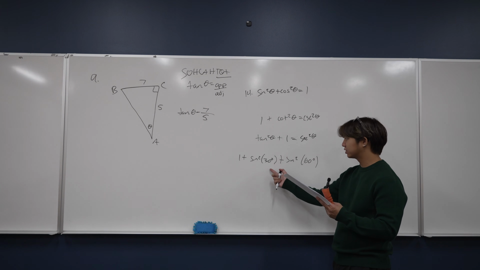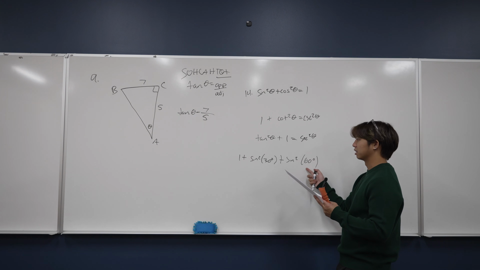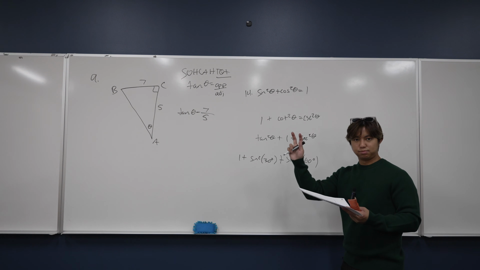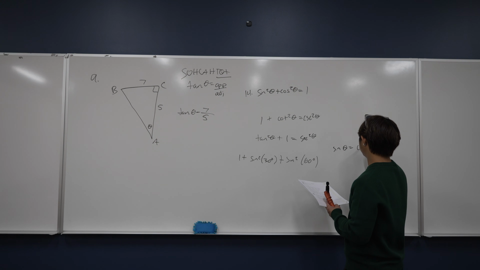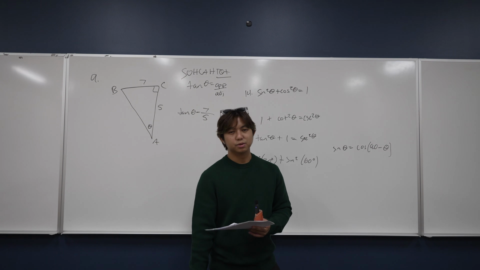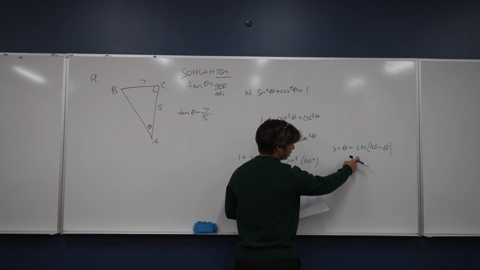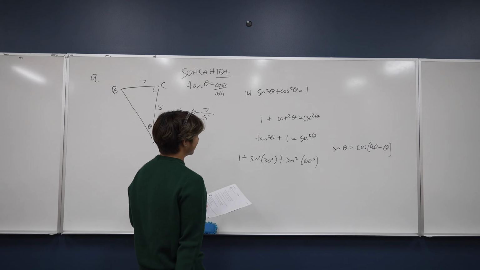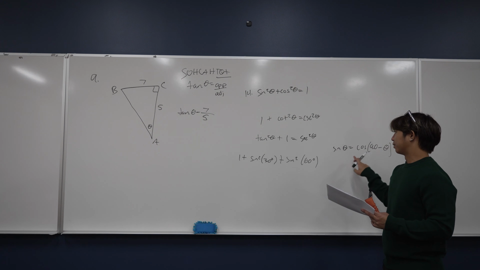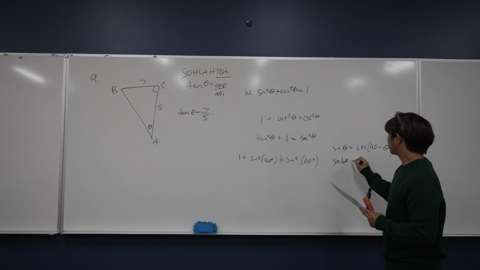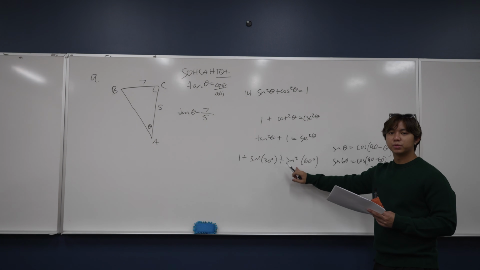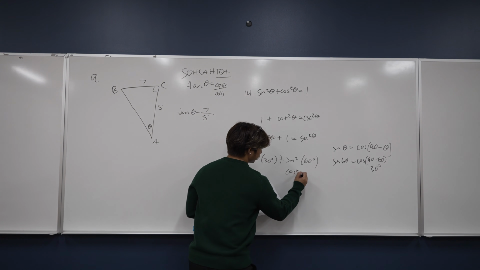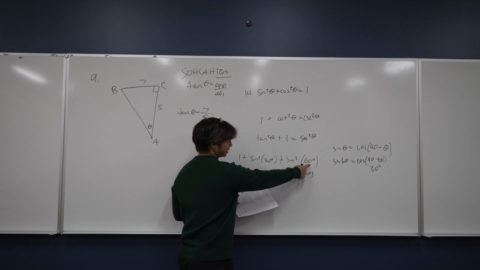It could be any of them really. Let's change this to 30. So what's sine's brother? It's cosine. So if we write this out, sine of theta is equal to cosine of 90 minus theta, I believe is the formula here. I think they're called cofunctions, something like that. Basically, we can turn sine into a function of cosine. So if I have sine of 60, I want to turn it into a cosine. Sine of 60 is equal to cosine of 90 minus 60. So what do I get here? I get 30. So sine squared of 60 degrees is the same thing as cosine squared of 30 degrees. As simple as that, because 60 and 30 give me 90.